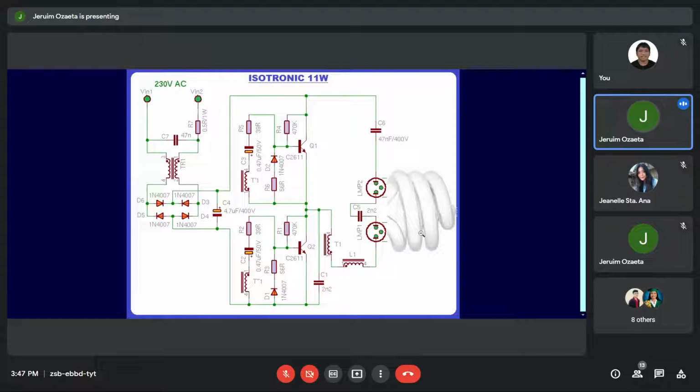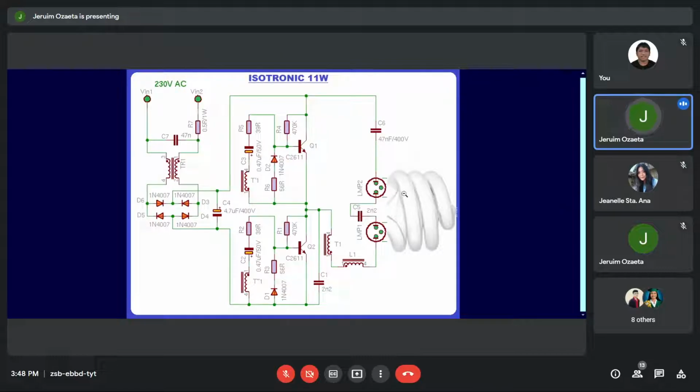And that causes a vibration of the electron that bumps the phosphorus tube inside that emits the light. So basically, the CFL is composed of an oscillator circuit, so that the oscillator circuit will serve as the initiating medium in order for the electron to go back and forth between the terminal of the lamps. Okay, so this is a simple circuit that is present in your CFL.